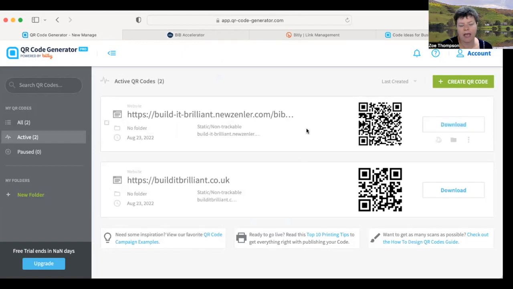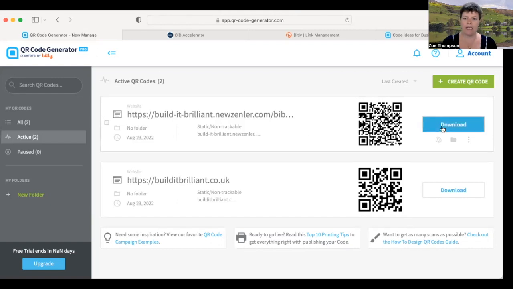They do have a print guide, because you can't go below a certain size, because otherwise the readers can't read them, and you want it to be really crisp and clear. So don't start stretching them and things like that, because if you do, you'll lose the resolution. They'll become a bit fuzzy, and therefore the scanner can't scan them.